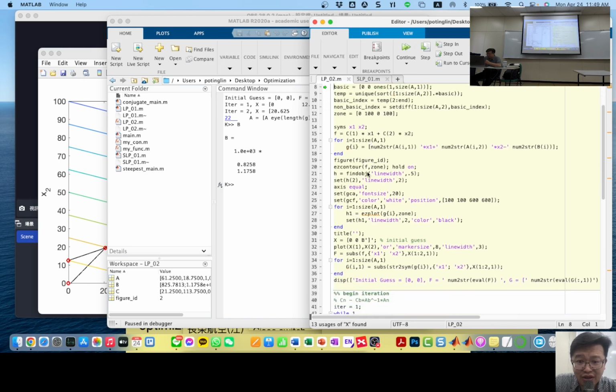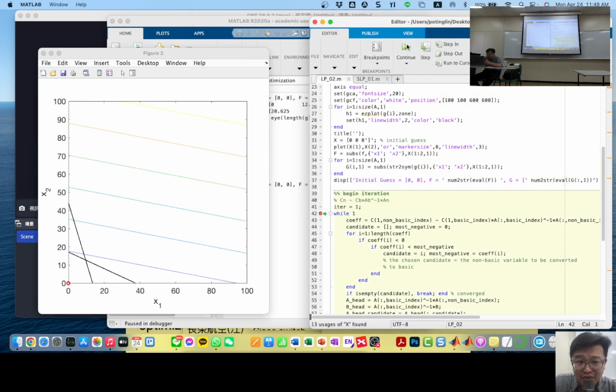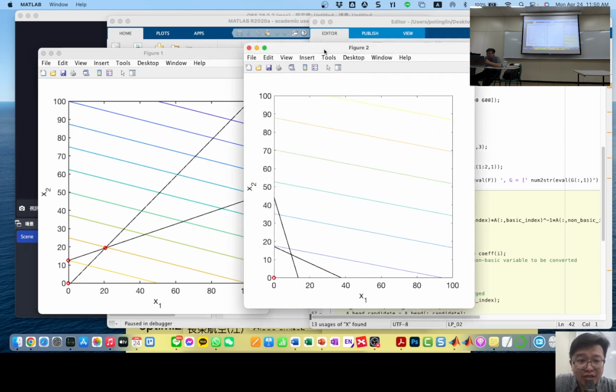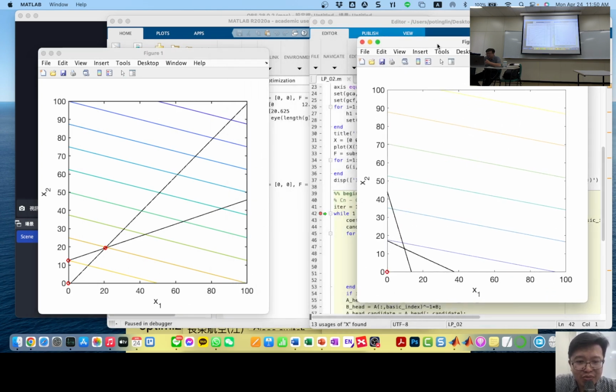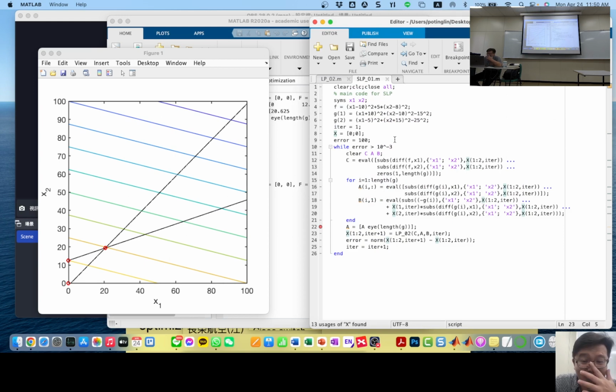Okay, let's debug until here. So the function looks like that, and let me draw the original circle just to see how the circle looks. Original circle.